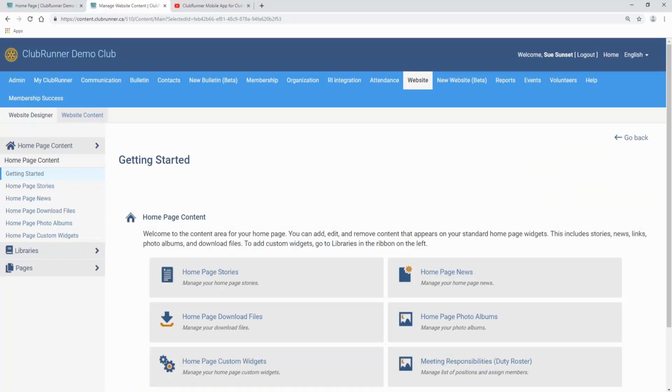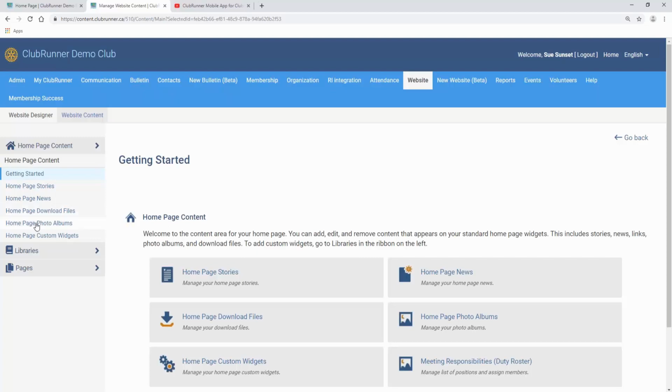Michelle, will that put the district calendar events into my calendar? No. What'll happen is it'll just link to the calendar itself. So if you wanted to put a link on your homepage saying, click here for district events, you could have a link that points to the district calendar, but that won't automatically add those events to the club calendar. Those two calendars are separate and managed separately as well.